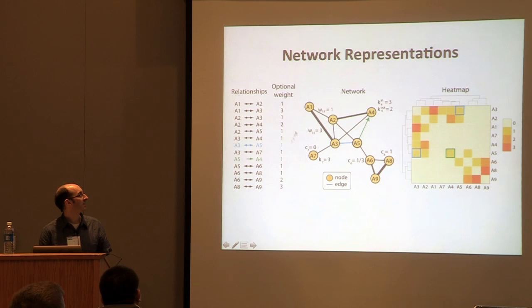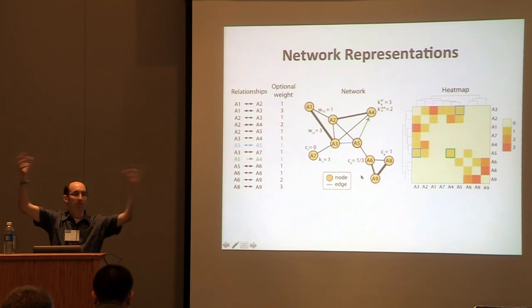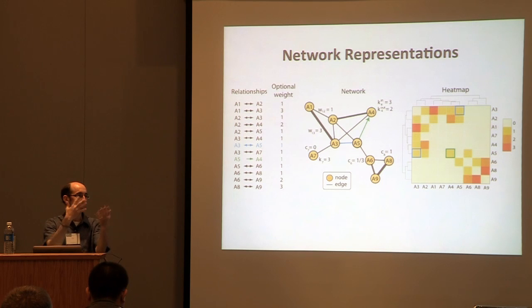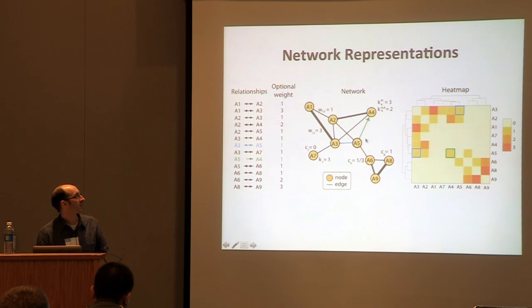So basically, a network is more useful when the data is sparser, so when there are fewer connections between genes. If you had all the genes connected to all the other genes, the network would just be a big connection. Everything's connected to everything else. It would be difficult to see any structure in the network. In that case, this heat map is much more useful. But in this case, this network is fairly sparse, and this heat map uses up a lot of space just to show no connections. And so it really depends on your data set. If you have a fully connected network, then probably best to show it as a heat map.